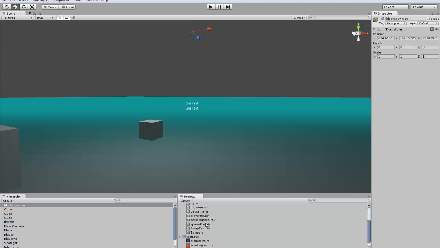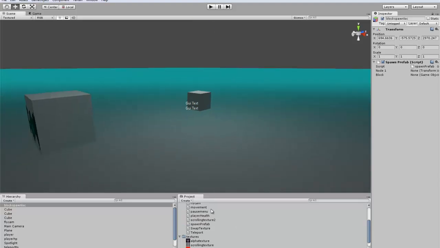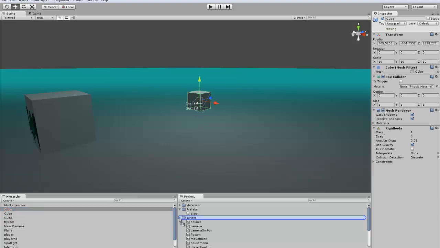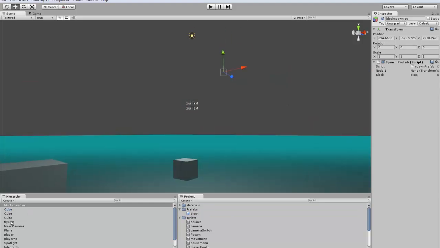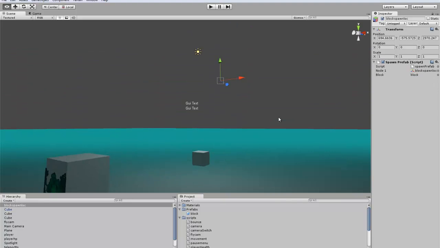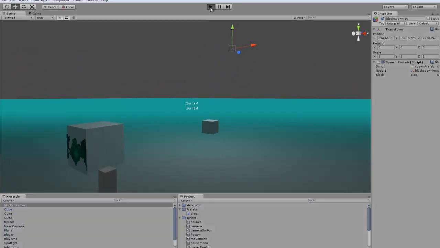which is spawn prefab, toss it on there, and then well, first we want to take the cube that we made, and we want to throw it on top of the prefab that we made. Then we'll go back to there, and under block you want to put that prefab, and then we want to take the block location, which is itself, and throw it on node. So yeah, we can go see how this looks.